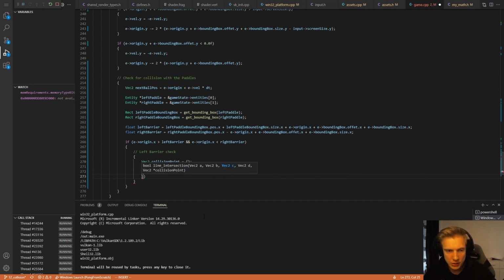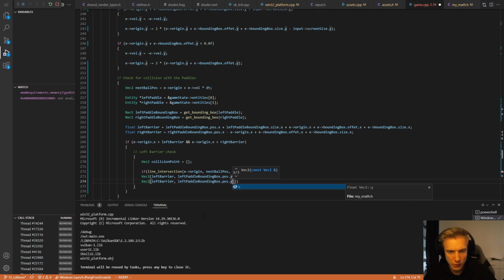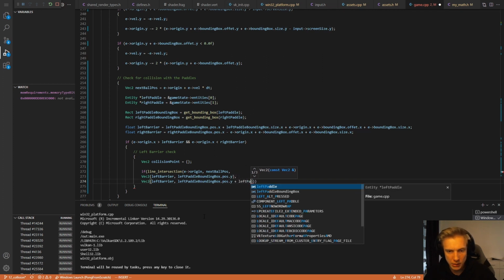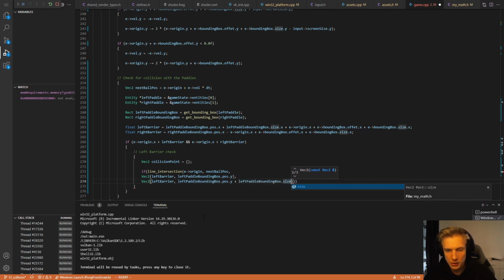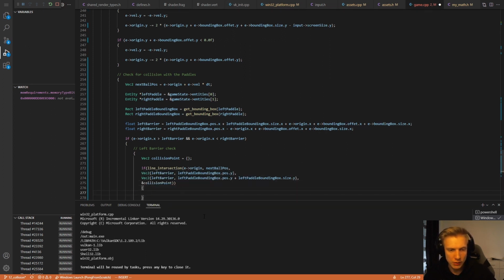And the vector C is going to be a vector 2 from the left barrier on X, that is the position on the X-axis, and the top part is the left bounding box dot position dot y. This is going to be the first point, and then another vec2 from the left barrier down to the left pedal bounding box dot position dot y plus left pedal bounding box dot size dot y. Don't forget to supply the collision point as an address, and we can check what we need to do.